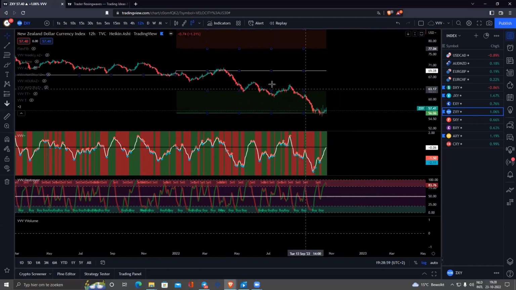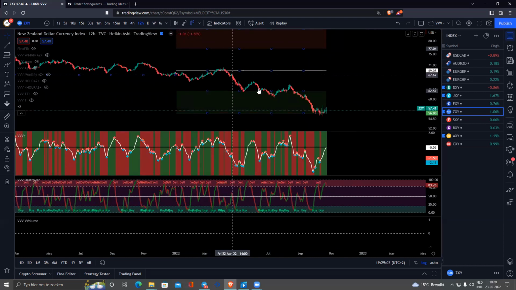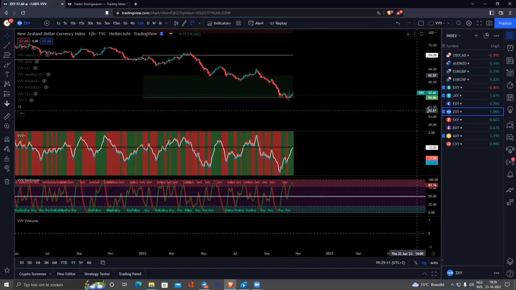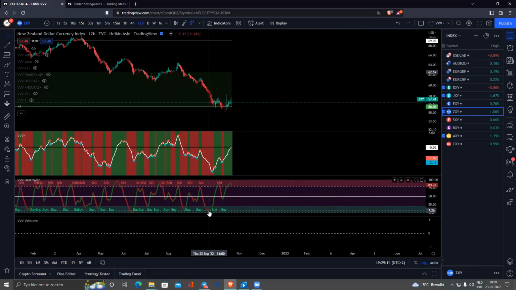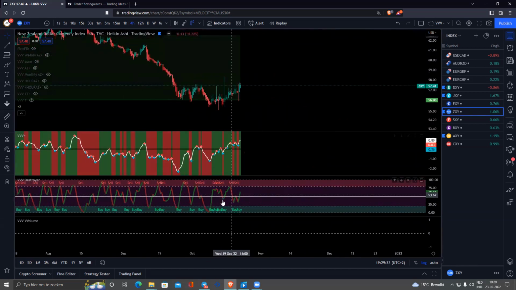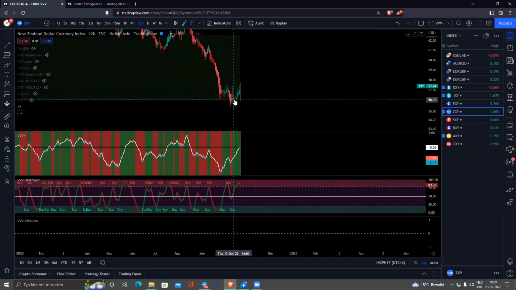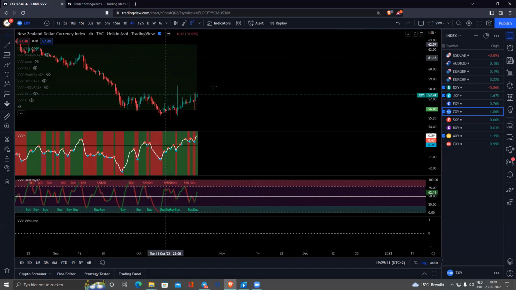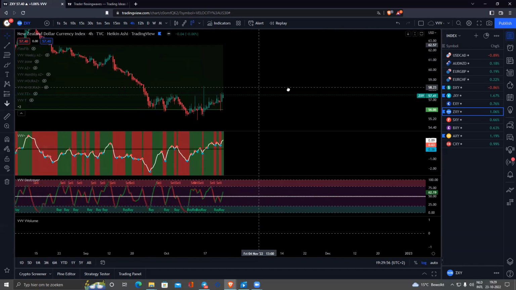Price tried, but maybe now it's time for the next consolidation, and we'll see a smaller down move to make a continuation divergence. So I don't think, even if we go to the downside, that we're going to break this level here. Or there is another scenario that next week it is going to break, and the next possible move is going to be a retest on the zero line. That's the second possibility. But I would say there is still a move to the downside, but let's see on a smaller time frame.